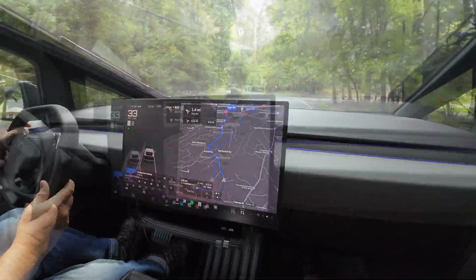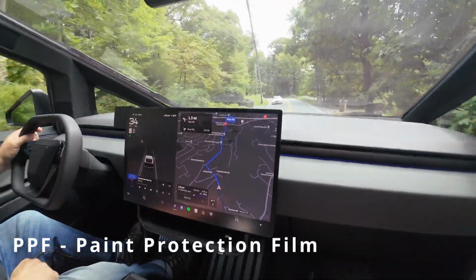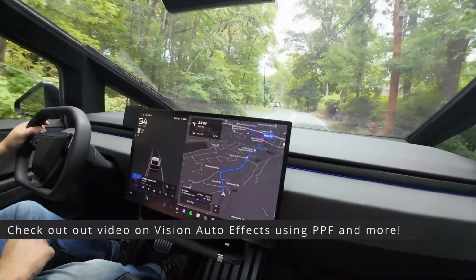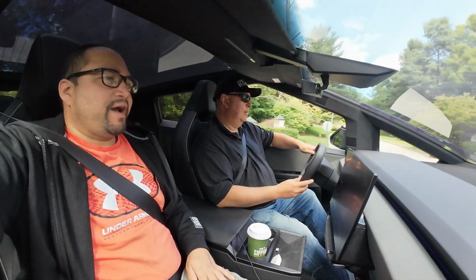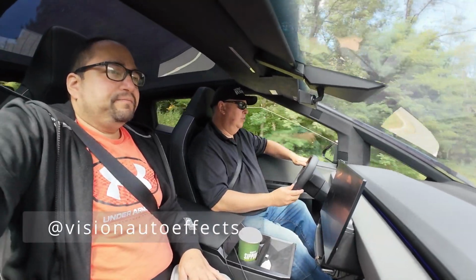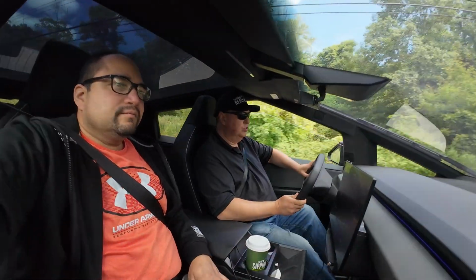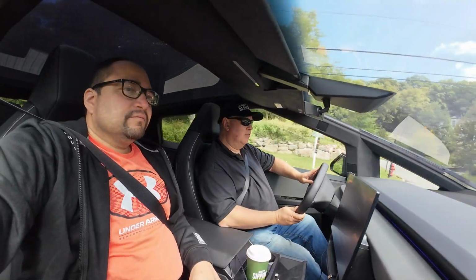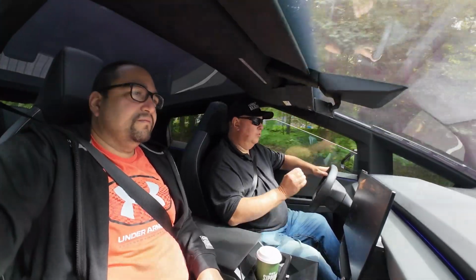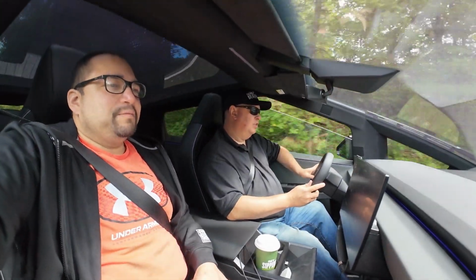roads, that's fine. Yeah, if you're going to get one of these, I definitely recommend getting it wrapped in a PPF, not a regular vinyl, one to keep it clean, two to help with scratches. A good PPF is self-healing, so if you scratch it, you can heat it and it'll heal. As I mentioned, Vision Auto Effects, we did a video on them, and they do PPF and ceramic, and he's got this new paint-on protective coating. I don't think you would do it for this kind of coverage on a vehicle, but he's mostly been doing it for smaller vehicles and UTVs, side by sides. It's like a plastic dip that keeps the dirt off.